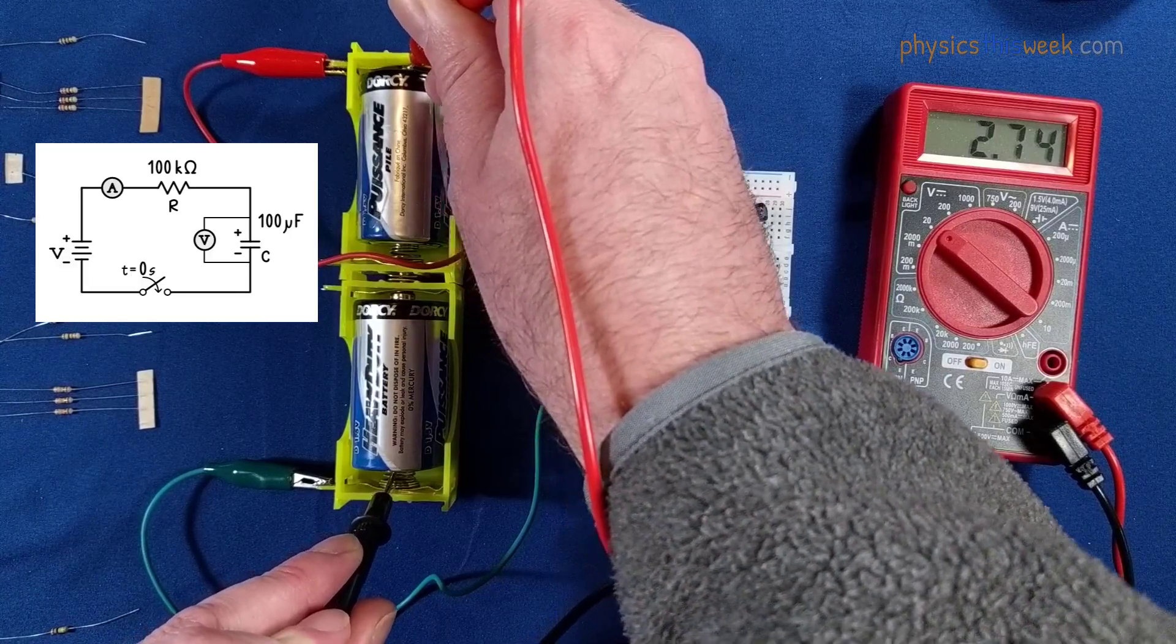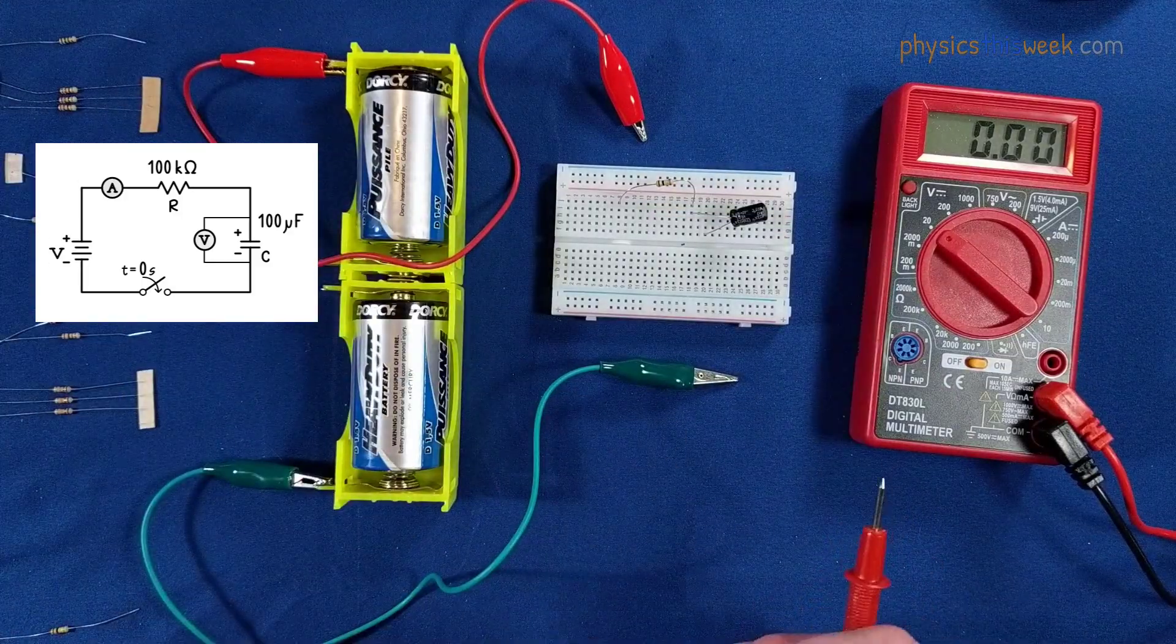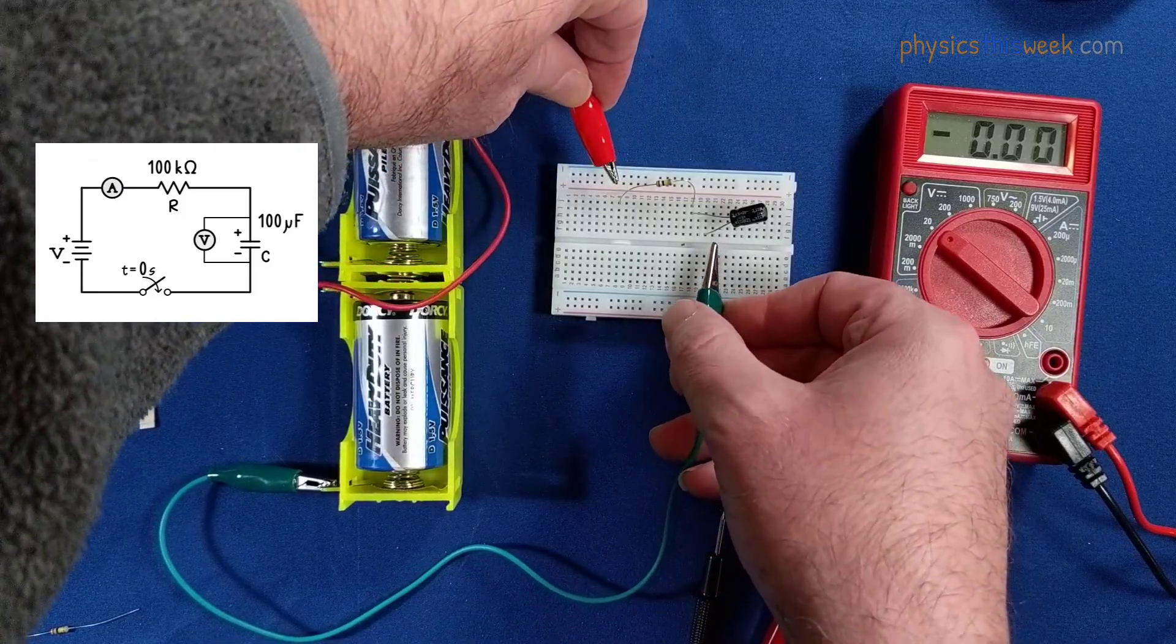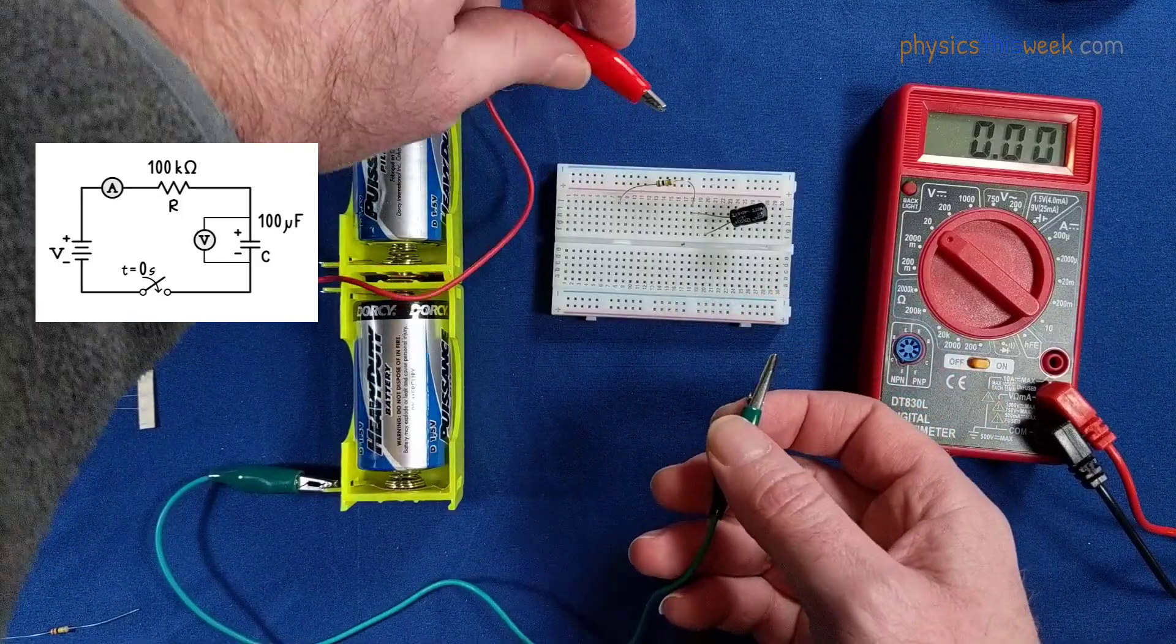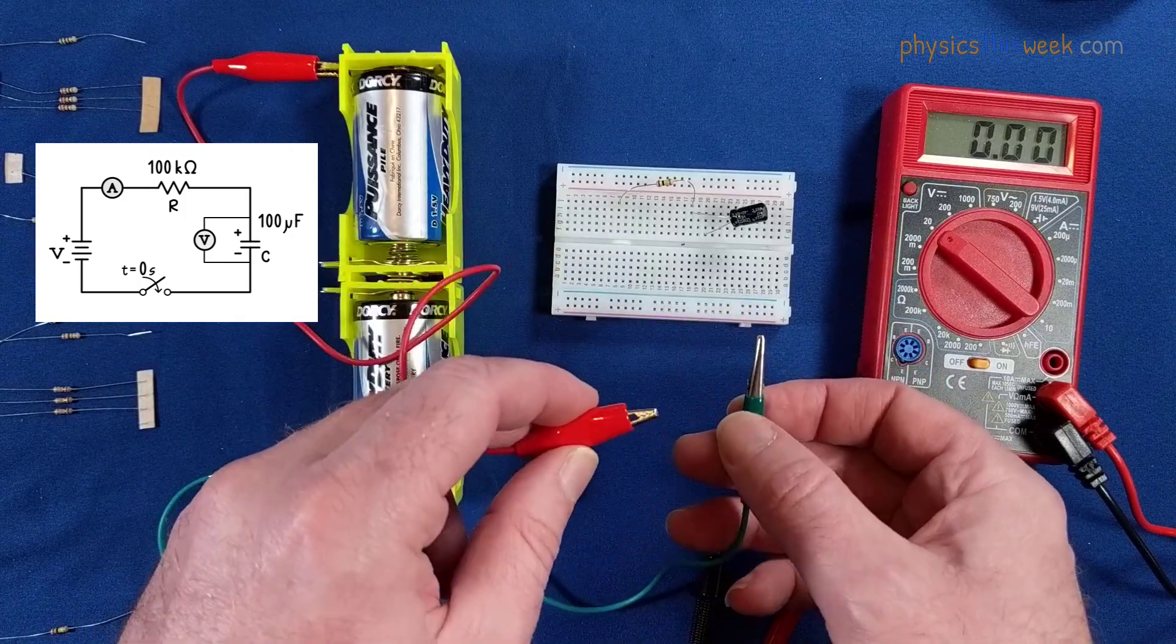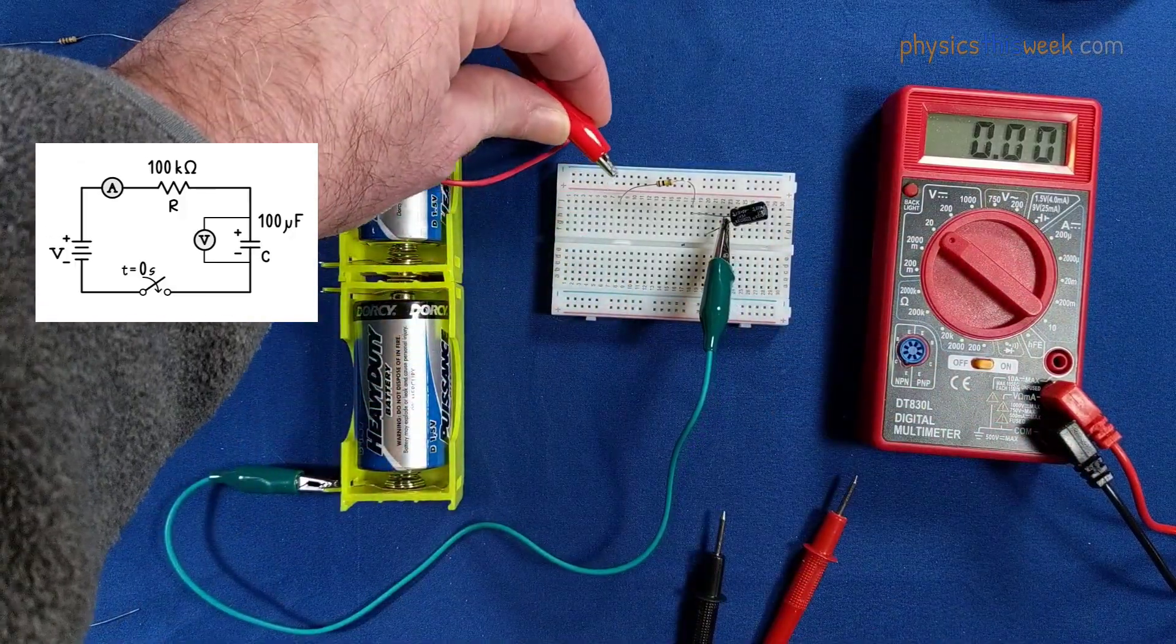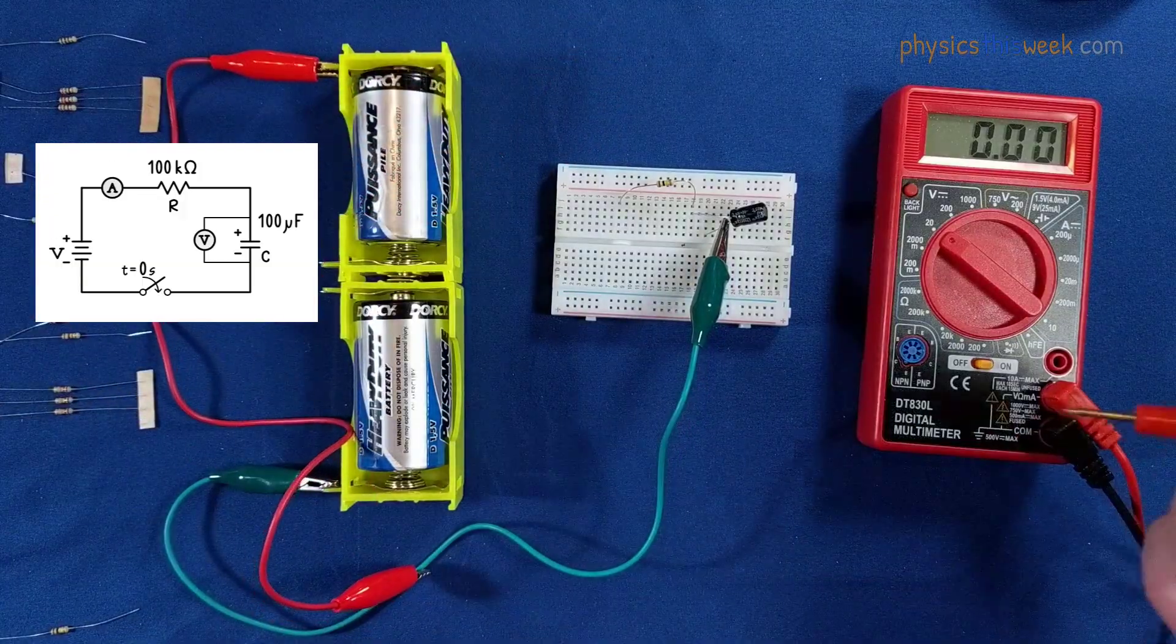In this particular setup, I'm going to connect both ends of this together to get the circuit to flow. In the circuit diagram, there is a switch. Because of the way I'm measuring things, I'm going to use the positive end as my switch. All I have to do is connect this together and it's ready to go. But before I do that, I want to measure the voltage across the capacitor.